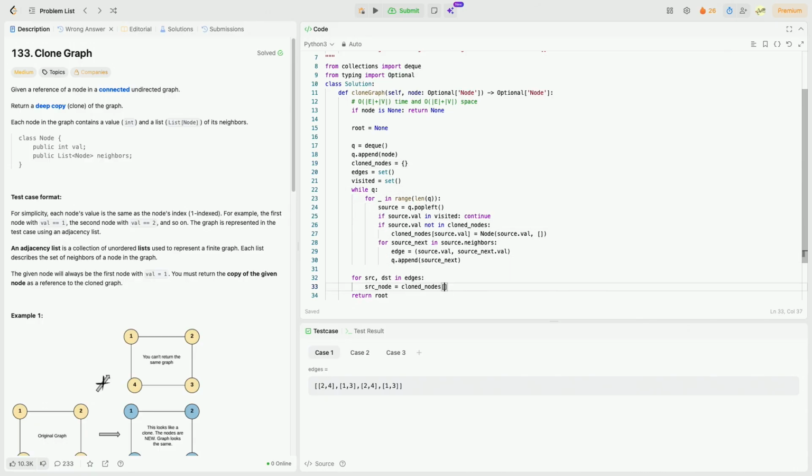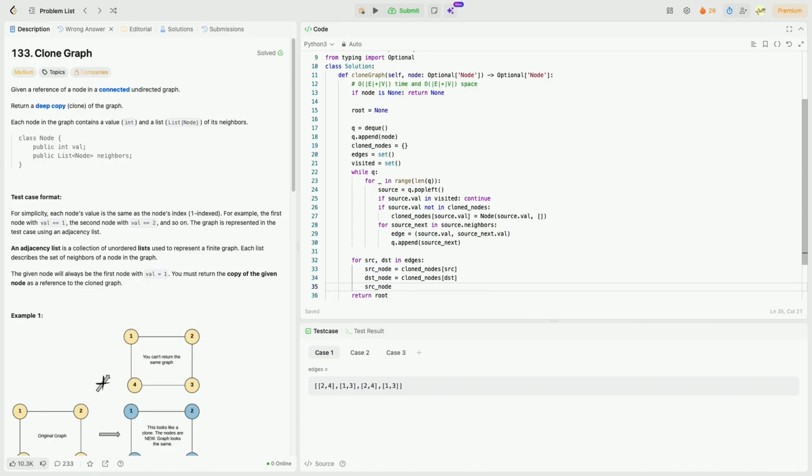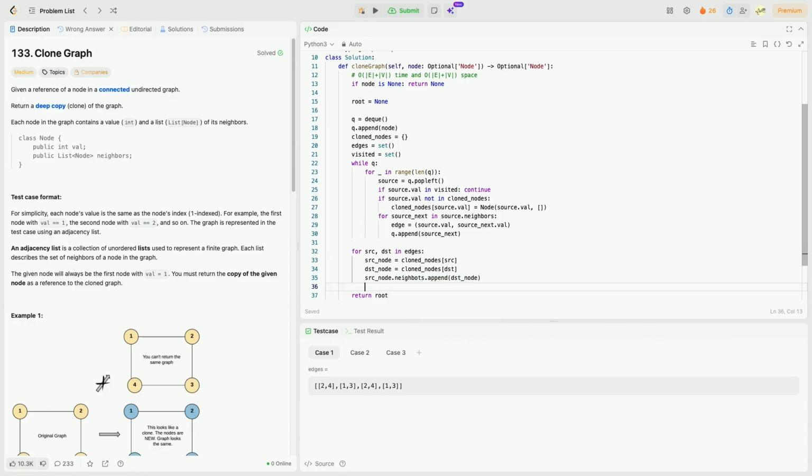So this will be the source, and this will be the destination. And now all we need to do is neighbors append the destination node, right? The actual reference to the node.